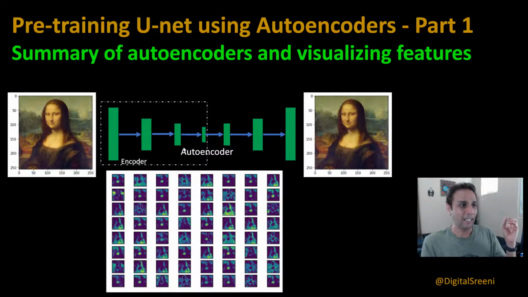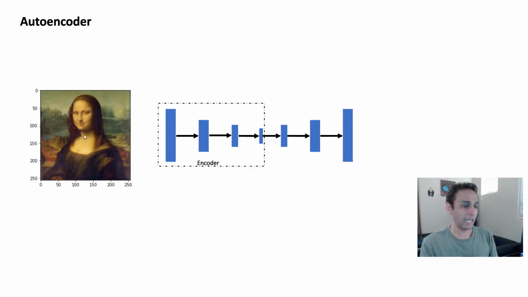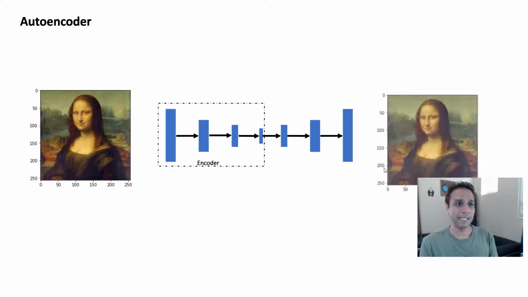So let's get into the next level so we can understand this, and then we'll get into code in a minute. I just explained that this is your encoder in an autoencoder network. Now what happens when you send an image through is it trains this network. It may take I don't know how many epochs, and then at some point you send an input image, and it reconstructs that input image back, right? So this is the definition of an autoencoder.